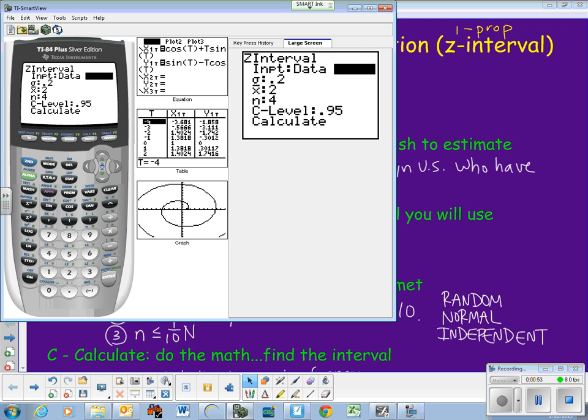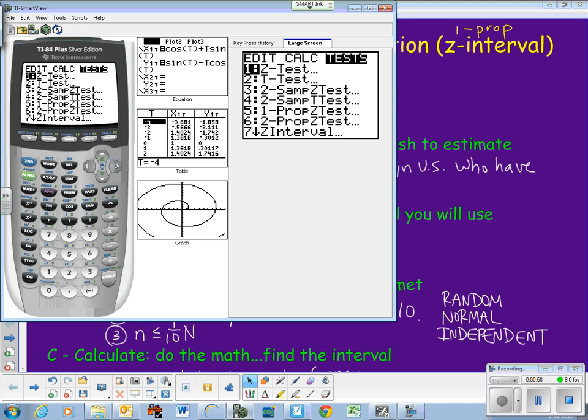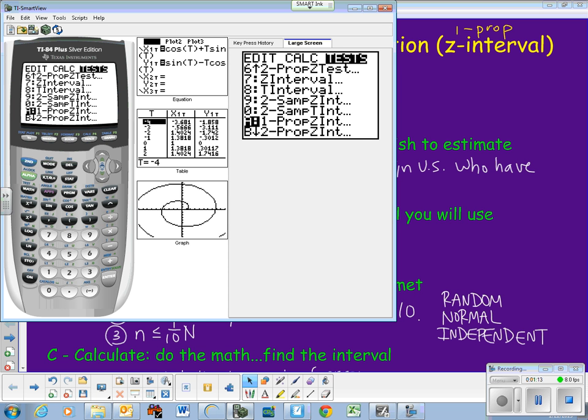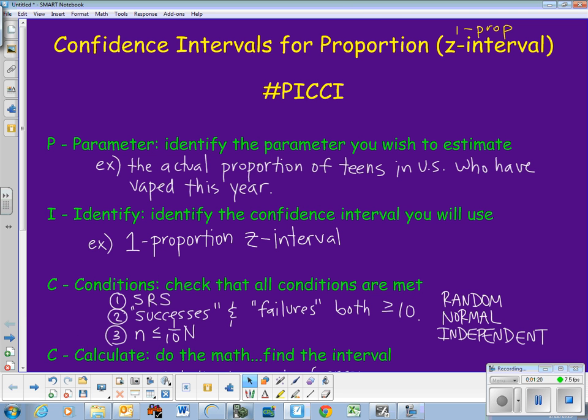We'll talk about what that is today. That is not the test you would do for proportions. If you're doing proportions in your calculator, it will specifically say prop. We would need one prop z interval, option A on my calculator. So if your notes are handy and you wrote that down, cross that out or add in one prop just to fix that little error. All the math that I did in the last video was correct. We didn't even do the interval on the calculator. I just told you which one it was called, and that was not the right one.